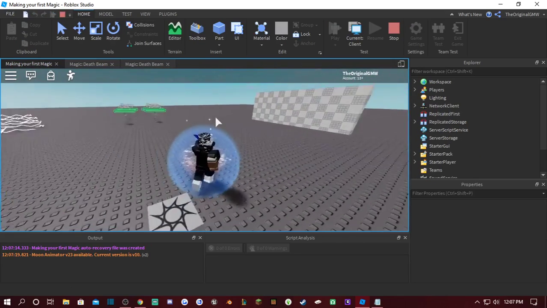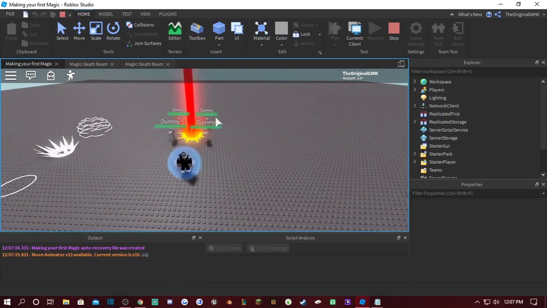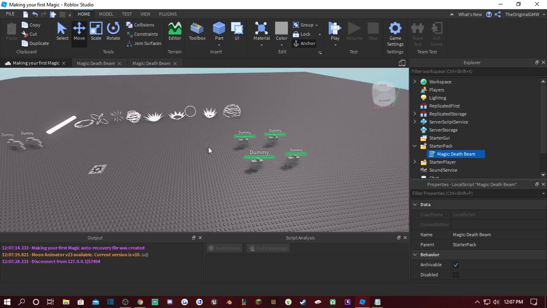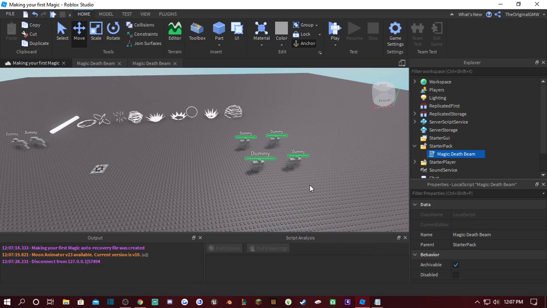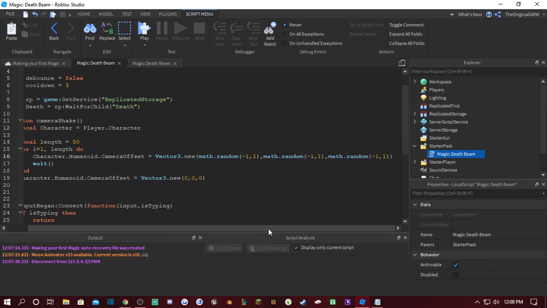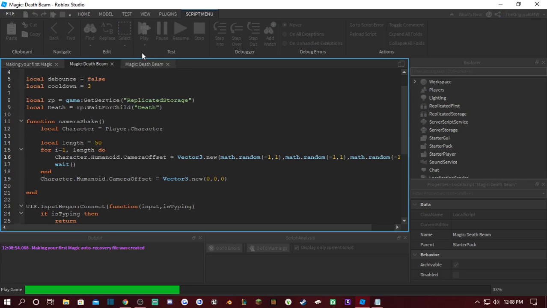And then when we try this, the camera shakes. And I might do it softer. Give me 1 sec. We don't want to add vector 3 to the camera offset, so we're just going to change it like this, rather than adding it and it just gets far away from our player.